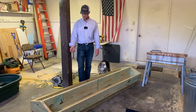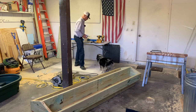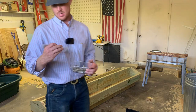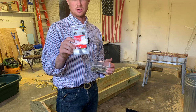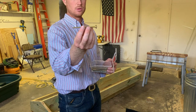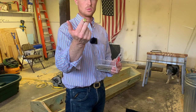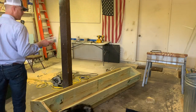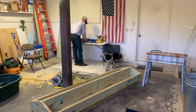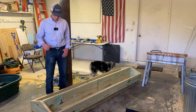Just had some simple wood screws for the plywood. For the runners, I have some of these big lag screws or maybe timber frame type screws. They're 5 1/16 by 4 inches. These are actually a little bit too long for that 4x4 on the bottom there. You can see it's got a real aggressive thread on it. It's got a really big head on it, which I like for this project. It really will hold everything together real well. But like I say, you probably could have done a 3.5 or a 3 1/4 inch type screw on that. For just having a 4x4 on the bottom of it, I'm sure that the end of that screw is close to sticking out the bottom of this.